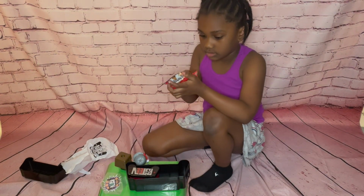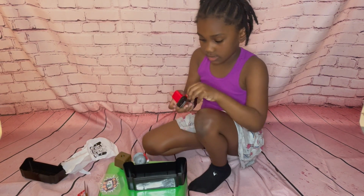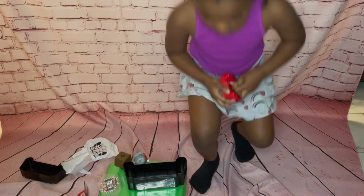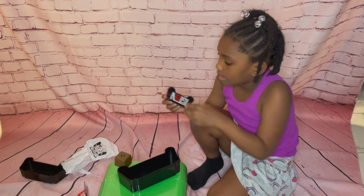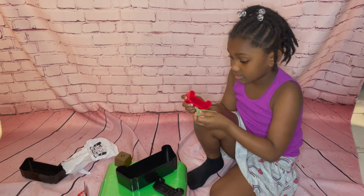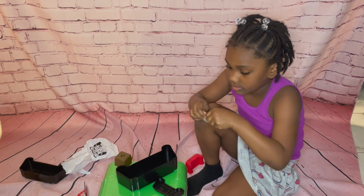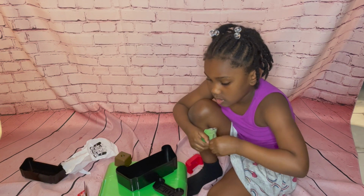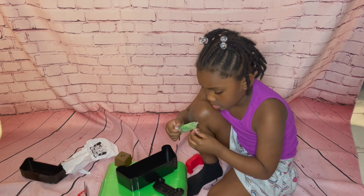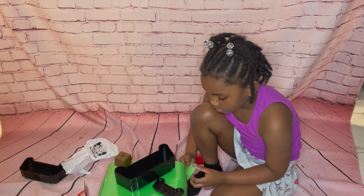So, let's see what the putty looks like right here. This is what it's gonna look like when you open it. You have to be careful. You don't wanna make it fall. And look at this, guys. Bam! It's glow in the dark putty. This is actually glow in the dark. Look at this.